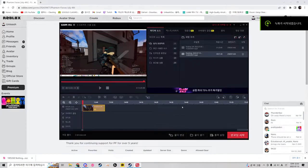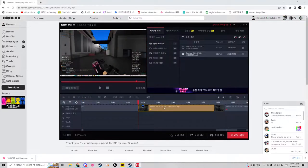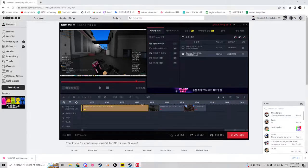Now, okay, so that was the end of the review of the Independence Day update on Phantom Forces. Like the can cannon, I hesitate a lot about whether to buy this or not, but I still couldn't decide. The sound just felt like Zelda, so it felt really fresh. But it's a really weird gun, so I don't think it's that practical, to be honest. So I don't really feel like buying it. I might actually regret buying those kinds of impractical guns. So, yeah, I'm still hesitating.